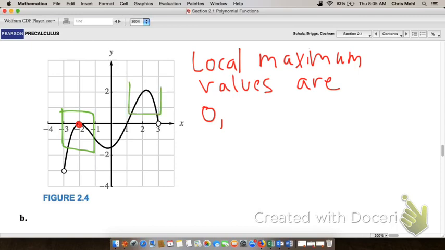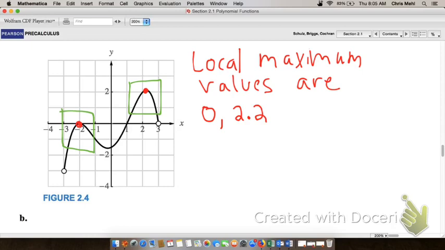There's also another piece right here. If I zoom in far enough, my graph would just look like that piece, and you'll notice you have a little maximum value there. That would be a local maximum, and the y value there is approximately, let's say, 2.2. Okay, so those are the local maximum values. The point up here is at roughly positive 2.2. Again, these are the y values, the local maximum values.